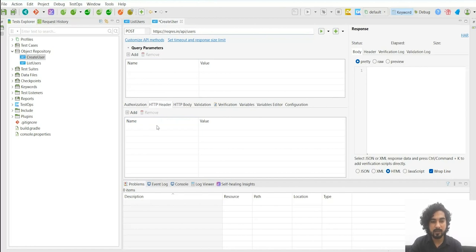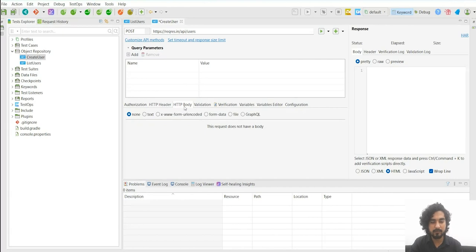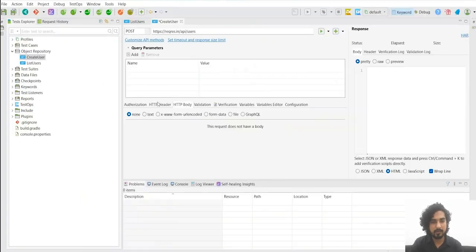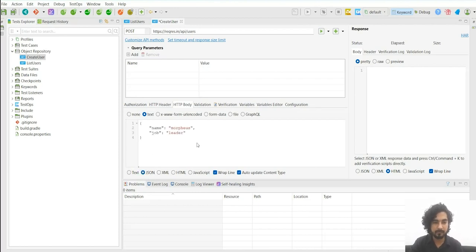HTTP header, we might have to add some HTTP header, but let's go ahead first and create a HTTP body. So as you can see over here that we have a request body. So we are going to copy it, and I'm gonna select text, and from here I have to select JSON, and then I'll have to paste it over here.